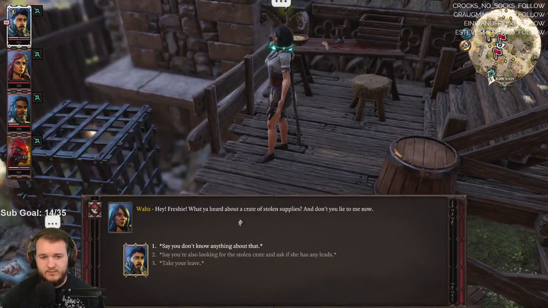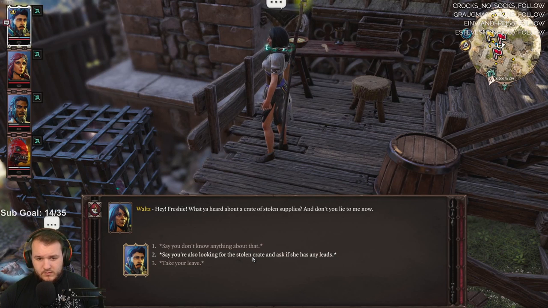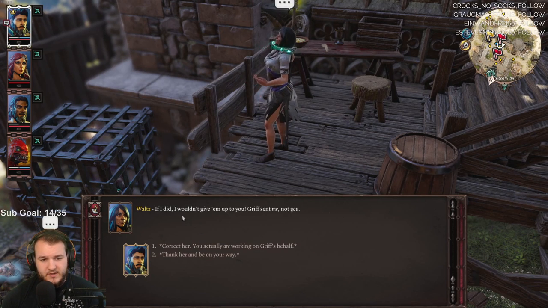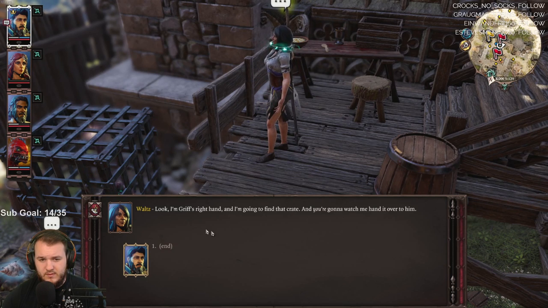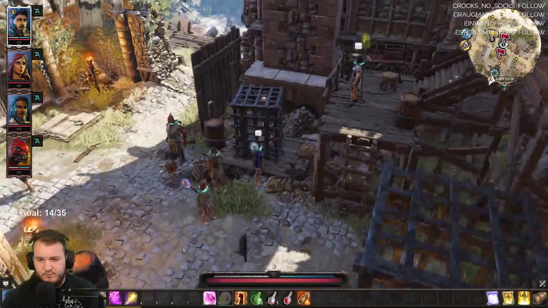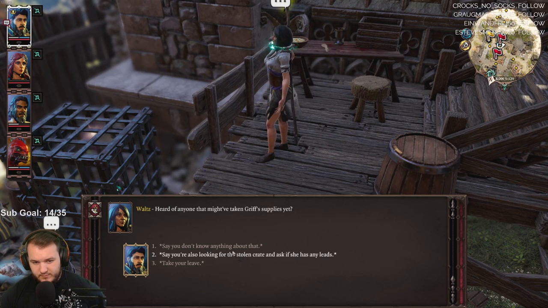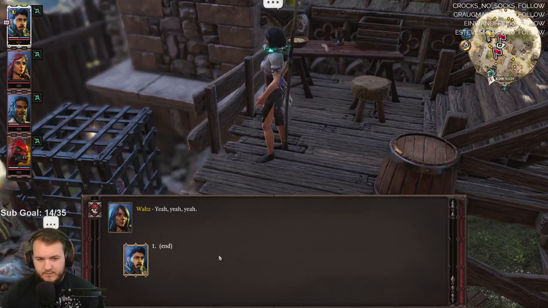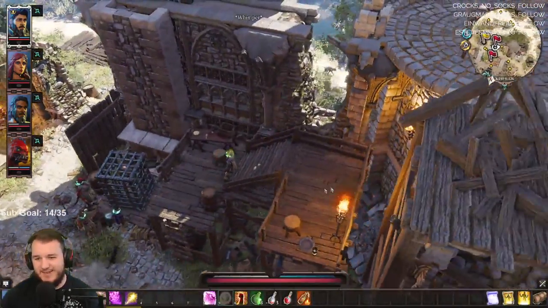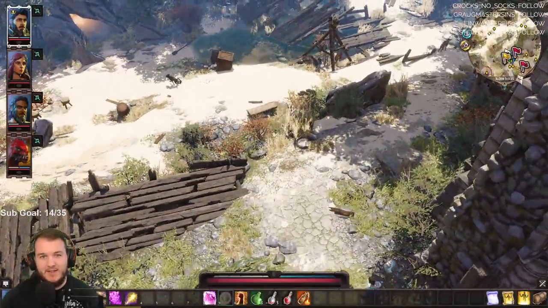Hey, freshie. What you heard about a crate of stolen supplies? And don't you lie to me now. So you're also looking for a stolen crate and ask if she has any leads? I wouldn't give them up to you. Griff sent me, not you. Look, I'm Griff's right hand, and I'm gonna find that. Still here? Thought you would have heard of anyone that might have taken Griff's supplies yet? If I did, I wouldn't. Come on, somebody's gotta have information, right?